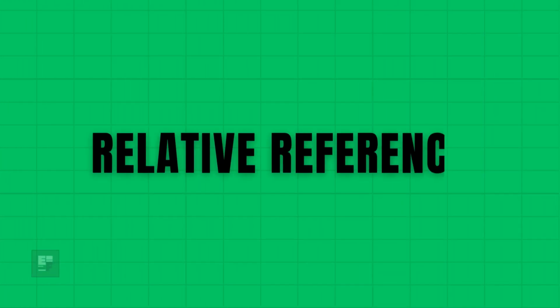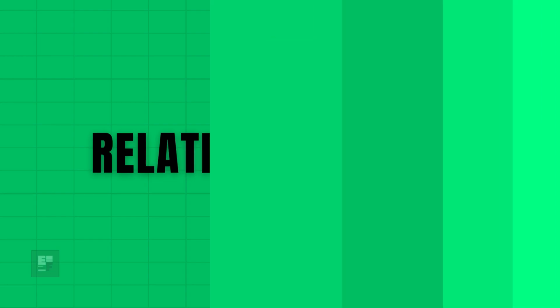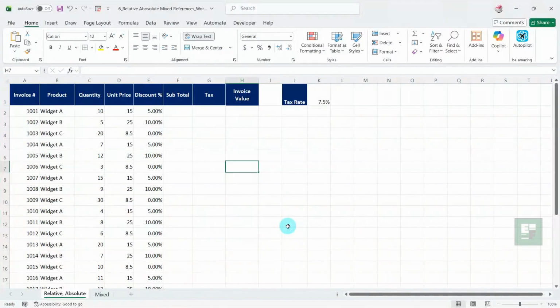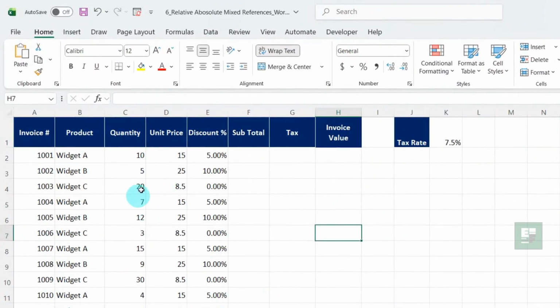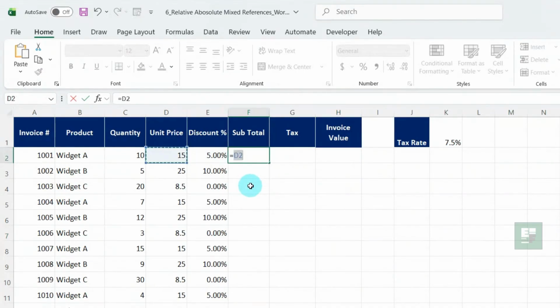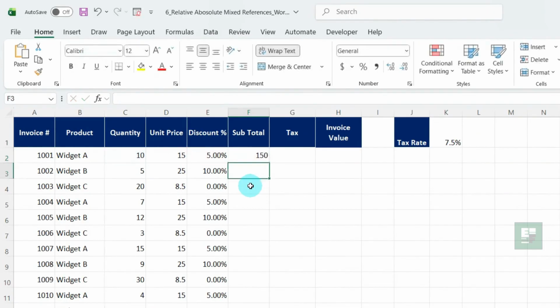By default, Excel uses relative references. That means when you copy or drag a formula, Excel adjusts the references relative to the new position. For example, in column C you have quantities, and in column D you have selling prices. In cell F2, you write equals C2 times D2. That gives the total sales for the first row.